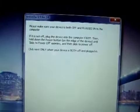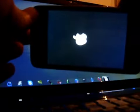Right, okay, so when we get to the next instructions after our selected tick boxes, we can now set it into DFU mode, and we have the instructions here. So we're plugging in, make sure obviously the device is connected. I'm just going to put the camera down as I go through the steps. So I'm going to turn the device off. Okay, so once it's off completely, I click next. Home button for 3 seconds, home button and power button for 10 seconds. Release the power button and keep your thumb on the home button, and like always it's giving you the steps.